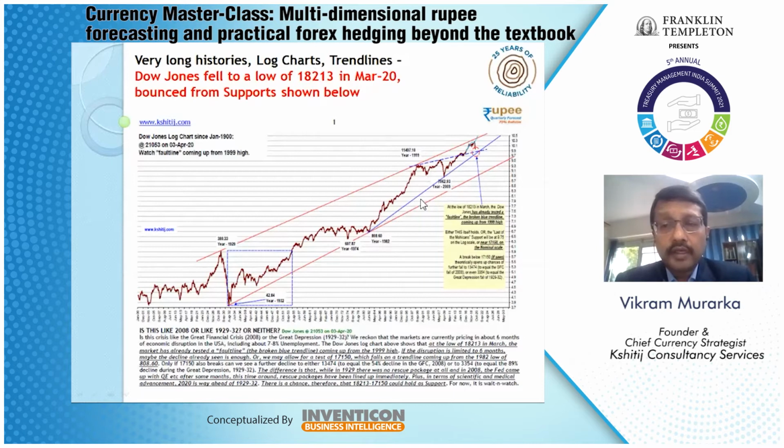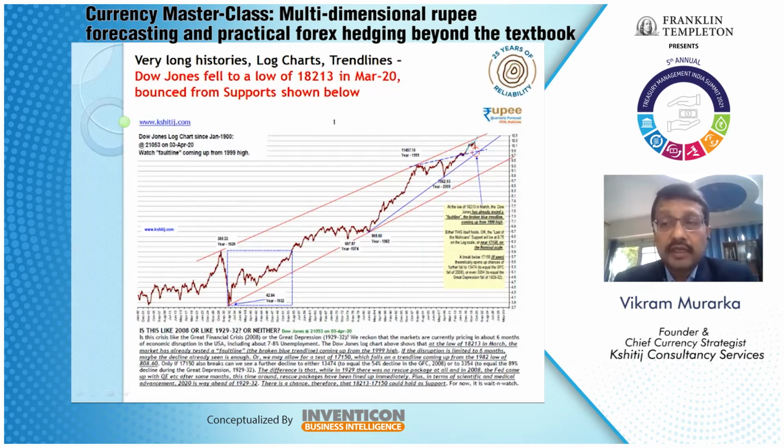This is a chart of the Dow Jones since January 1900. Okay, and on this, when we draw trend lines, this trend line coming up from 1982, joining the post GFC low of 2009, gave us a support at 9.9 on the log chart, and a fault line coming up from the Y2K high of 1999 and the pre-GFC high gave us a confluence around 9.9, and this is exactly the level of 2013 that the low was hit in March 20.